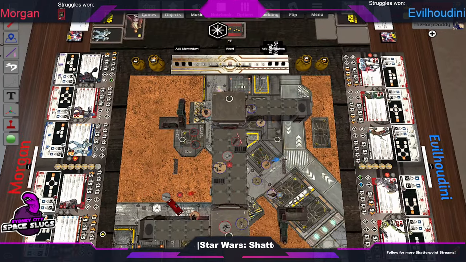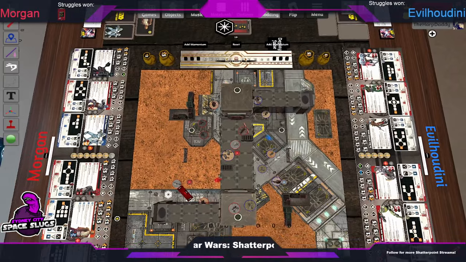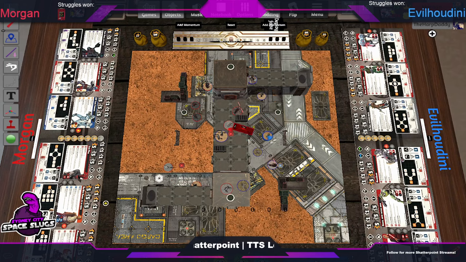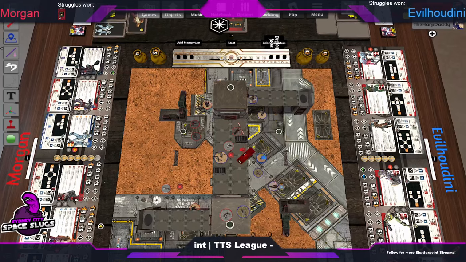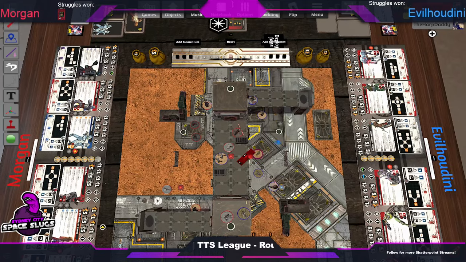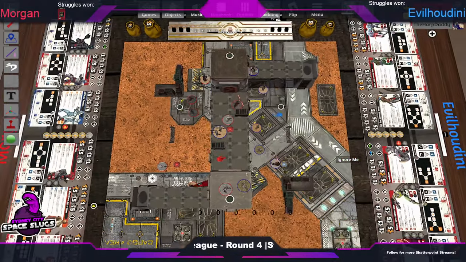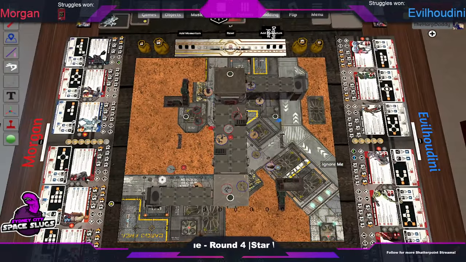Kraken just moved. Kraken had a big move just there. So unfortunately, we had a little bit of a glitch on the TTS mod and Kraken went flying. Not sure what's going on today. Usually it's a lot more smooth than this, but it is what it is. And we'll see how we go. Yeah, it was about there, away from the objective point, just out of range 2. So we'll see what happens.